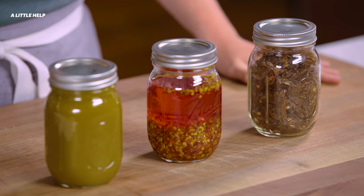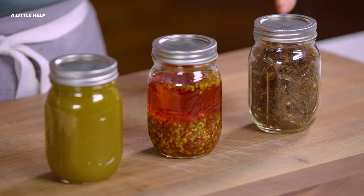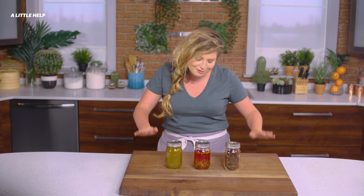Hot sauce, chili oil, pepper flakes. Now you have everything that you need to set your mouth on fire over and over and over and over again. And all you needed was a little help.